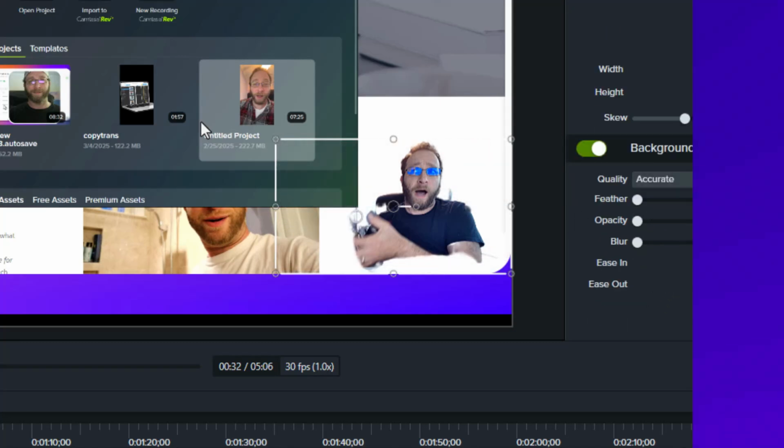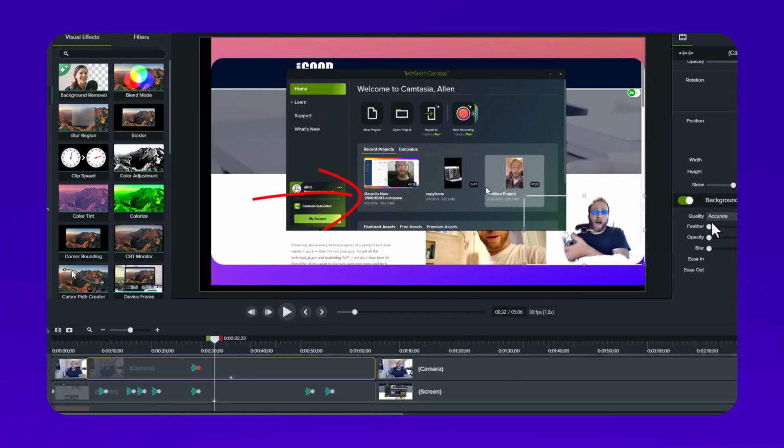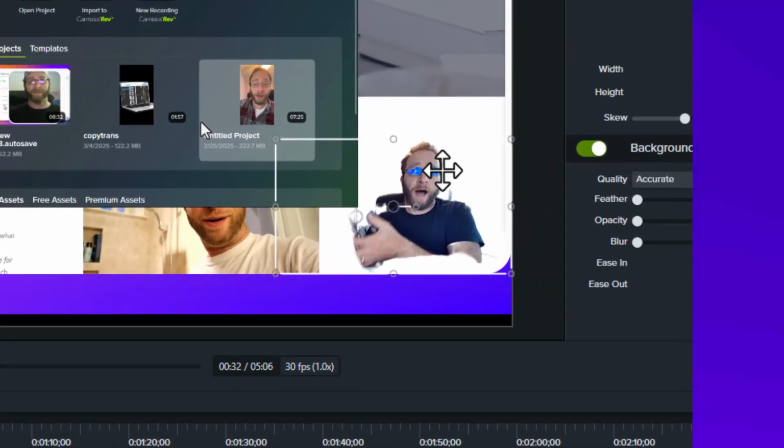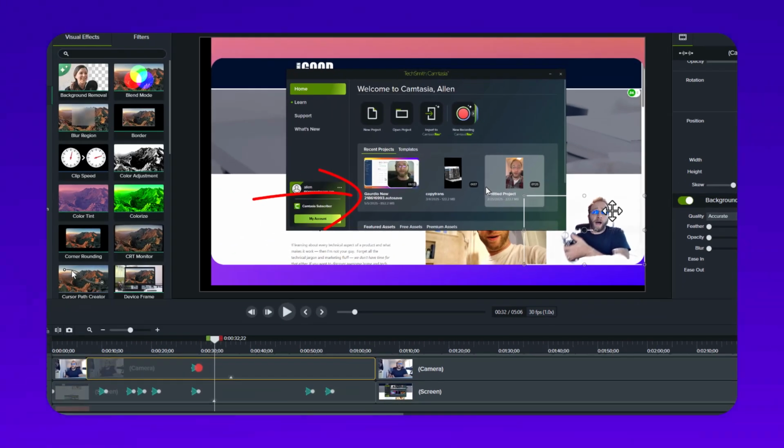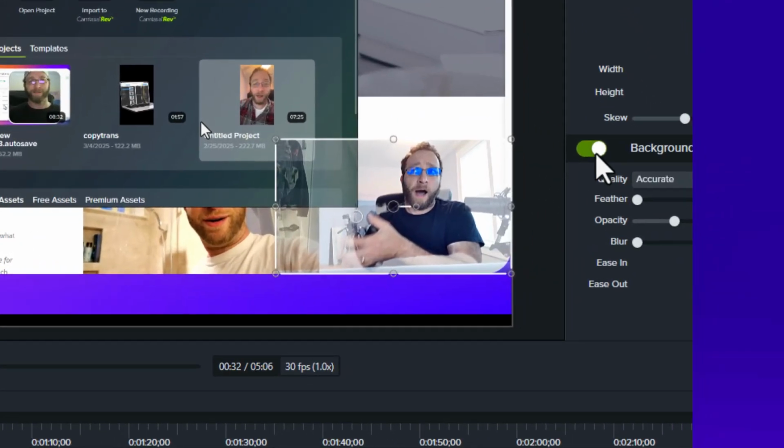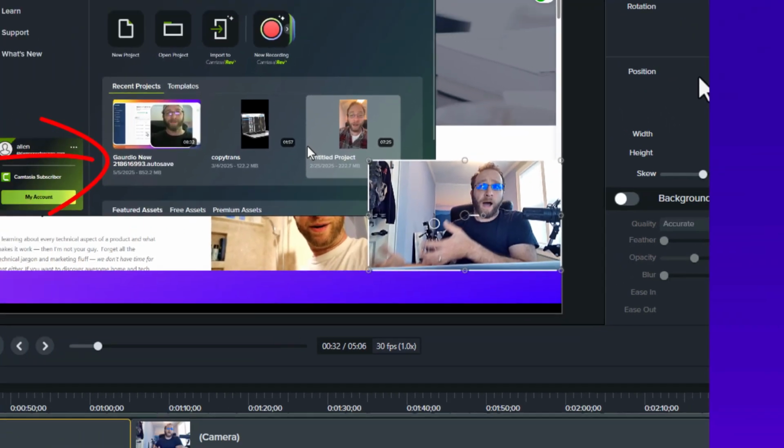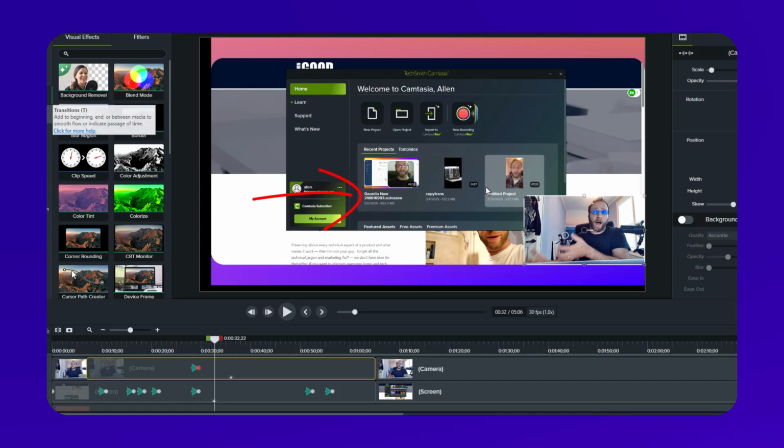You could typically get it to a pretty good spot, and I've used it a few times, and you also saw it in the rev how it drops out. So it is a great option. The best way to do it, honestly, would be to put like a pop-up green screen or just like a solid color behind you. It will make the processing so much better, and you won't have as many artifacts around the sides. So just keep that in mind if you really want to drop the background out. If you don't, it's not a big deal because you can always crop this and make it look as pretty as you want.